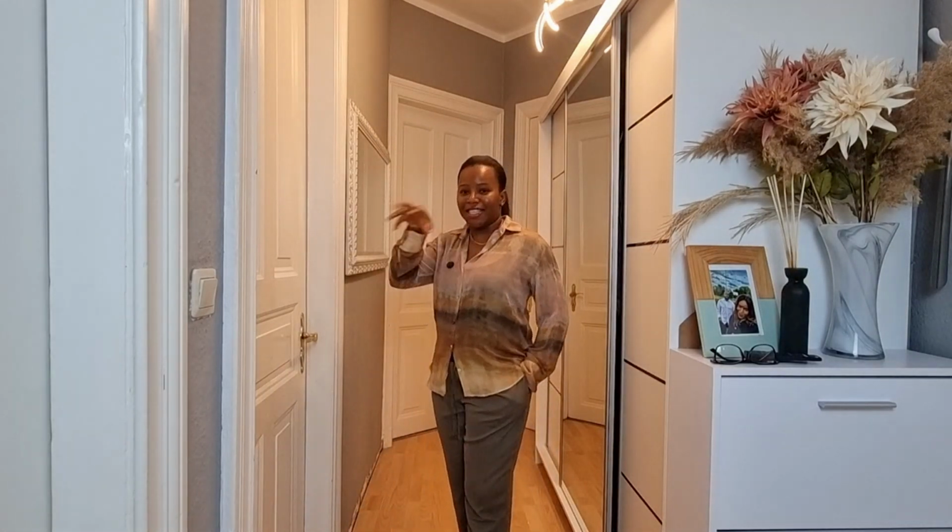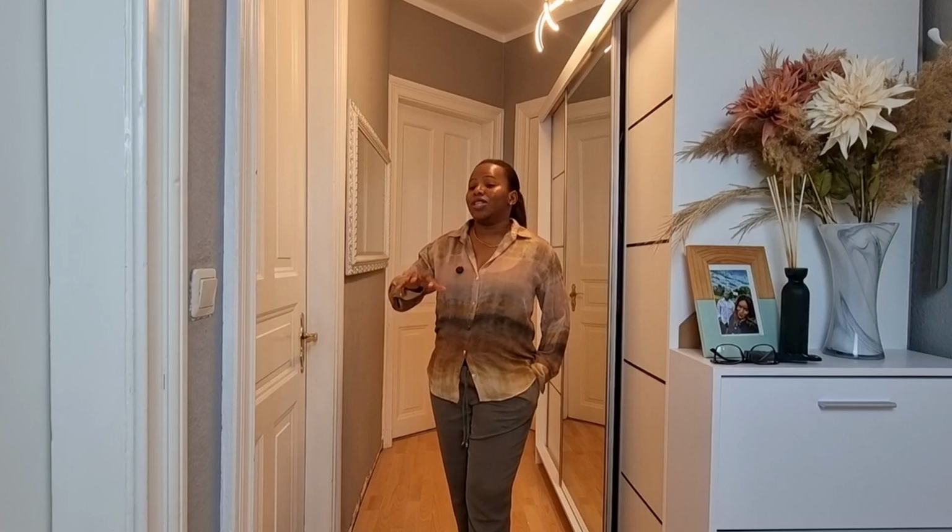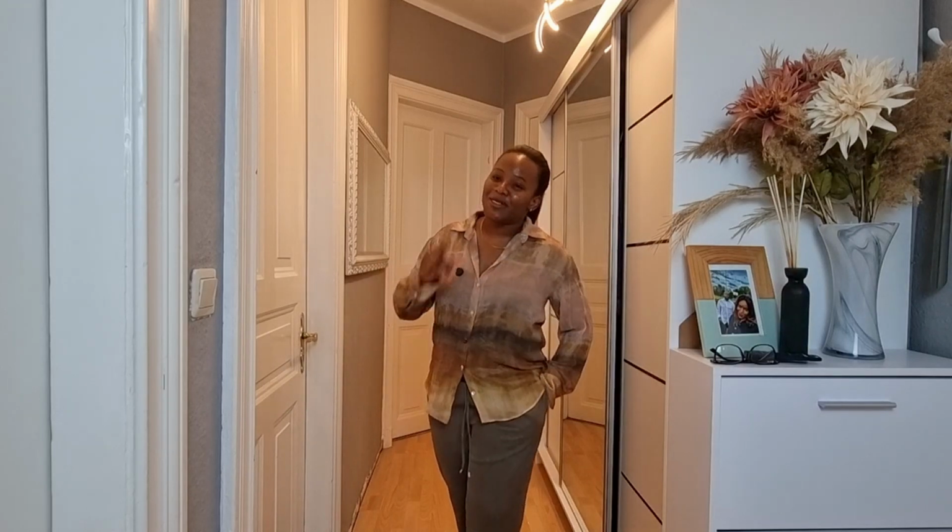We've been loving it. We like it much more because it's in a very central location. It's super close to the city center, so if we need to get anywhere, it's perfect. A colleague of mine is always saying that because she also lives in this area, and then she'll say we live on the right side of town. So I agree with her. We do live on the right side of town, although the prices sometimes can be a bit higher when you're living close to the city center. But I think so far so good.